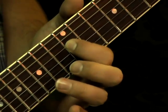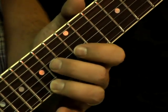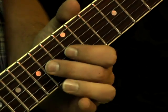Repeat. One finger at a time. Keep the beat.